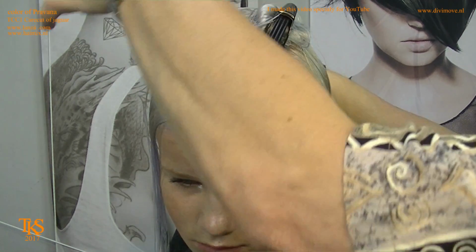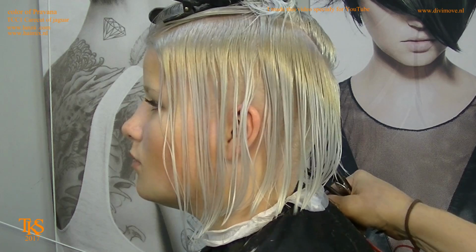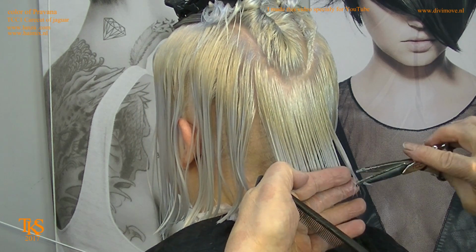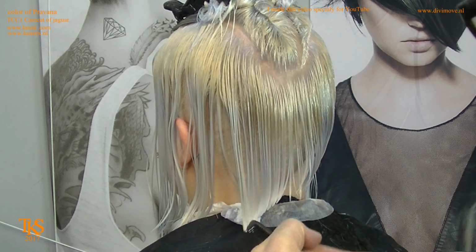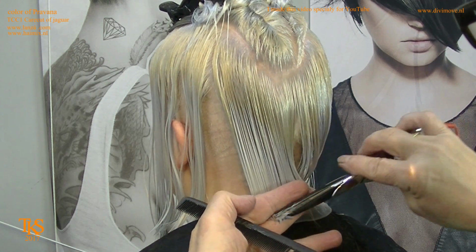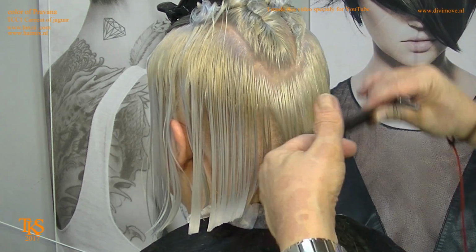So I parted 3 sections, but of course I have 4 sections. So this is how I do this. It's still a bit of an asymmetrical line, growing back to a bob. You can hear the hair is good where I'm cutting it, because you can hear the snipping of the hairs and the blades.